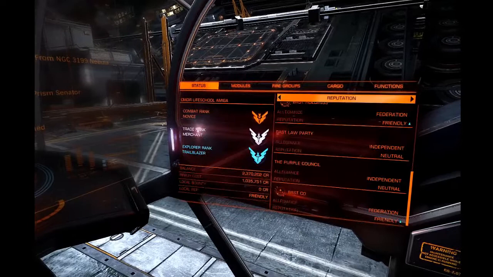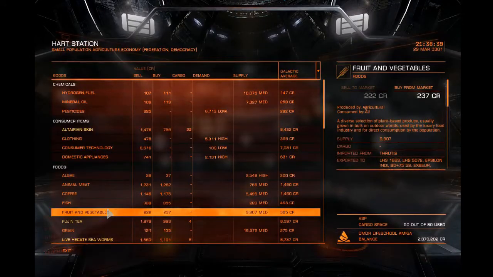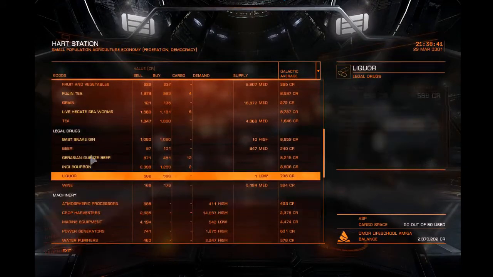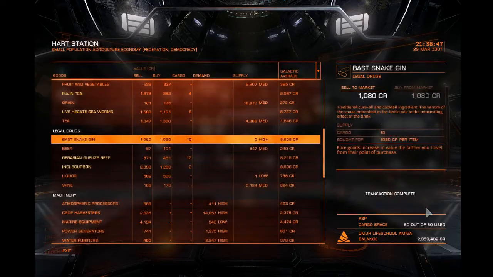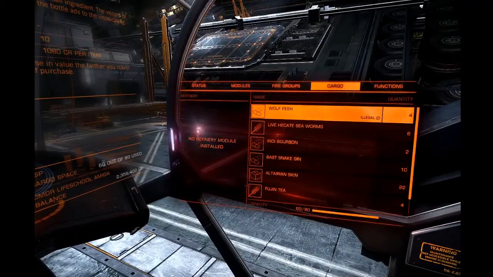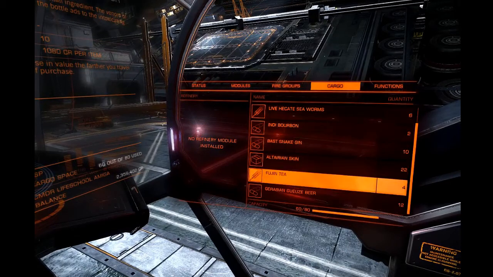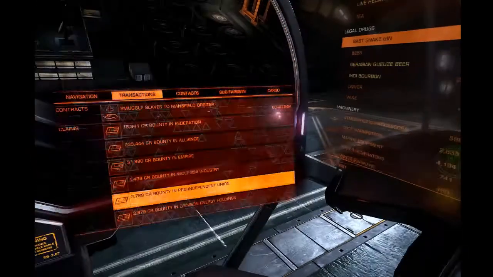And now we can check out the cargo, and in some parts of the system certain things will be illicit and some won't. But in this system we are still looking for those rares. In this case it's Bass Snake Gin, and we can pick up 10 of those. So let's check out that cargo. You can see the wolf fetch is illegal, but the rest aren't, and well, we virtually have a full ship, but not quite yet.